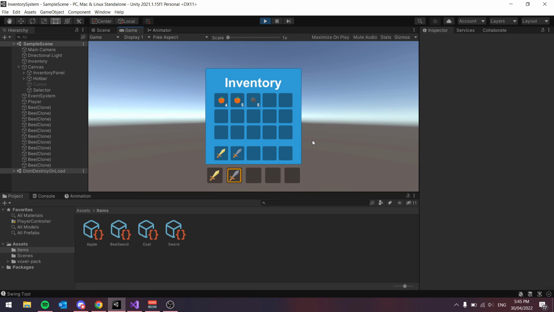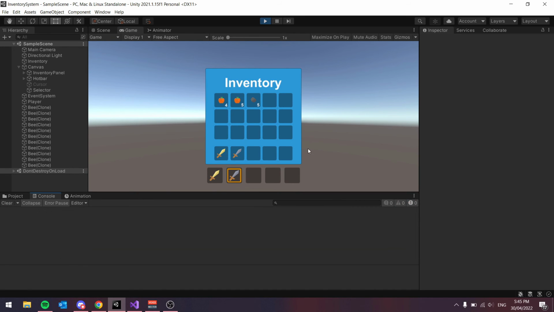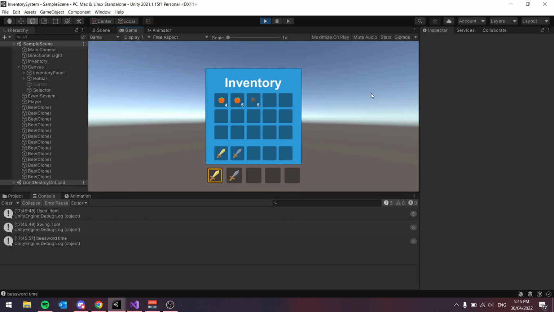I was pressing E then as well. I don't know if you can hear it. I don't know how loud I can press, but yeah, so it works. So each different type of sword, which is unique, does its own thing. You'll see if I press clear and if I press E on this, it does the usual swing tool behavior, right? Which means that the default sword action for all swords is going to be swing. But then this one will also spawn bees.